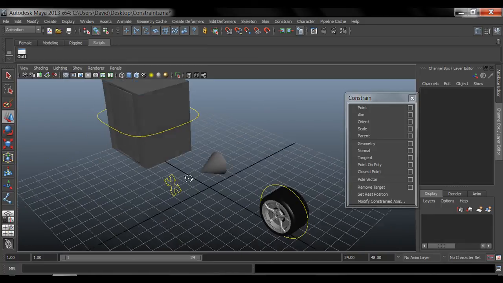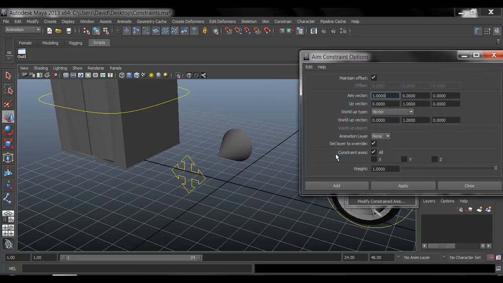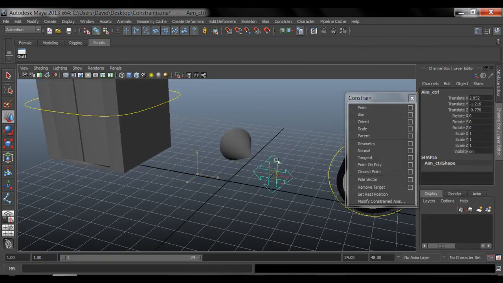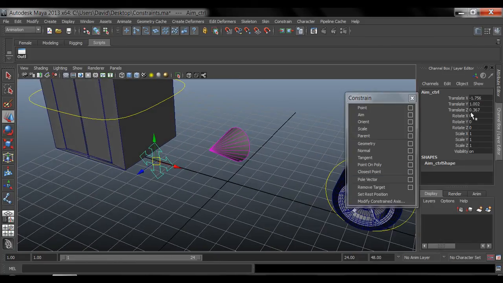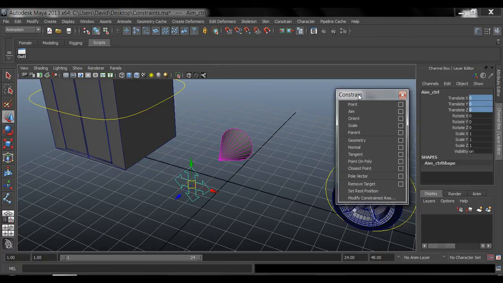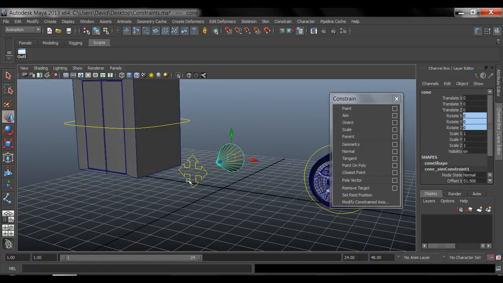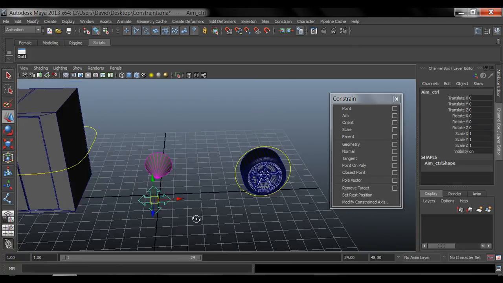And again, I was going to use the same thing here that I did with the aim, but you guys already know how to do the aim. So make sure the maintain offset is checked on, select the parent, select the child, and add it. And then as you move the controller, this little cone, you can see how it's pointed, will always follow where I move this controller. So again, these constraints work with curves and objects, like you saw with the others. It doesn't always have to be just objects. It can be objects and controllers working together.